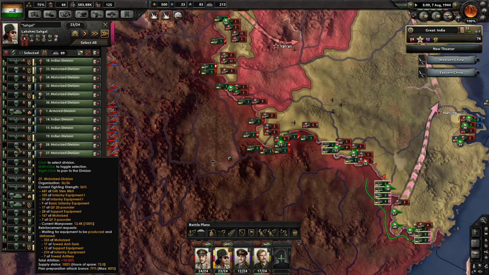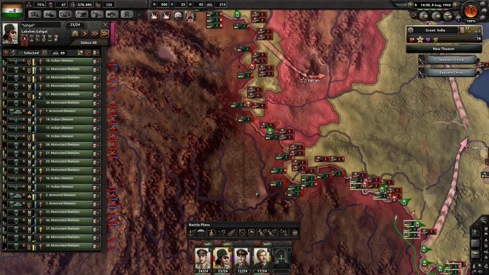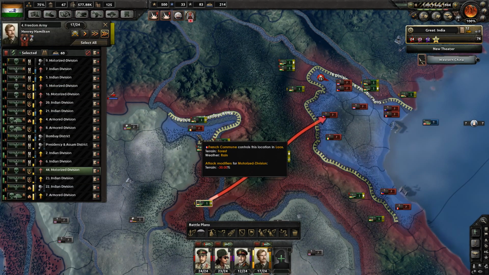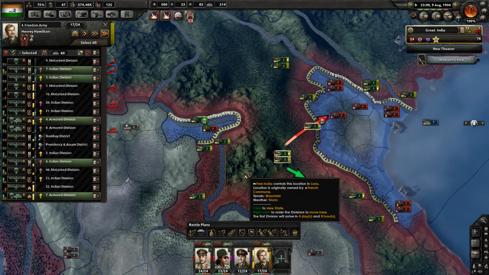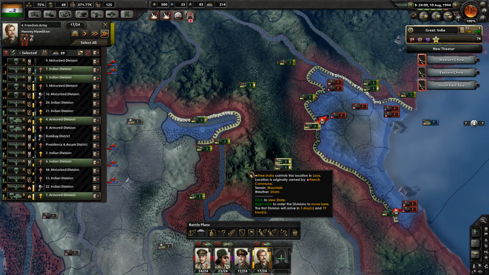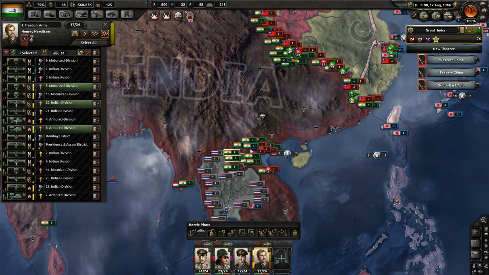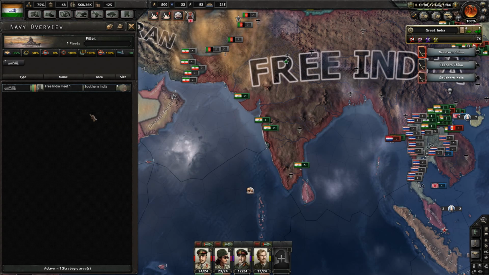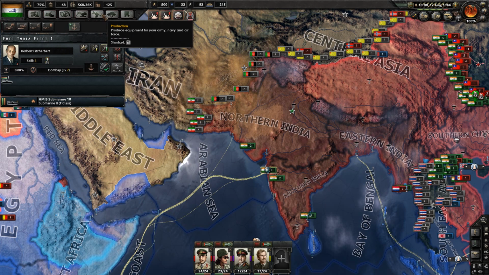And our problem is starting to be the equipment. We have superior organization, but our equipment and strength of our divisions is really poor right now. We don't have real strength. Finally, we managed to beat them. Look how slowly they are moving. Absurdly slow. Okay. Oh shit, did we lose our fleet? Yeah. Standard shit. Free India fleet 1, okay.